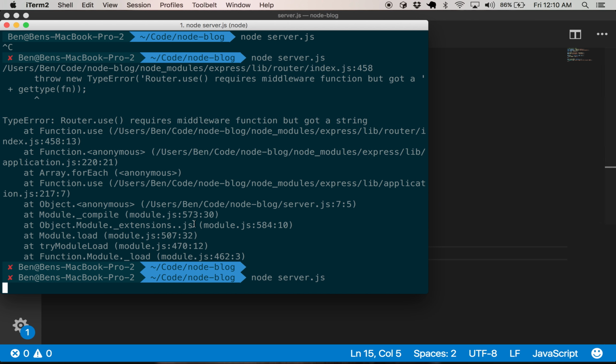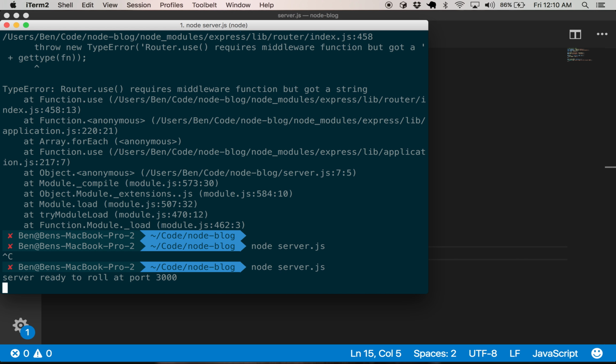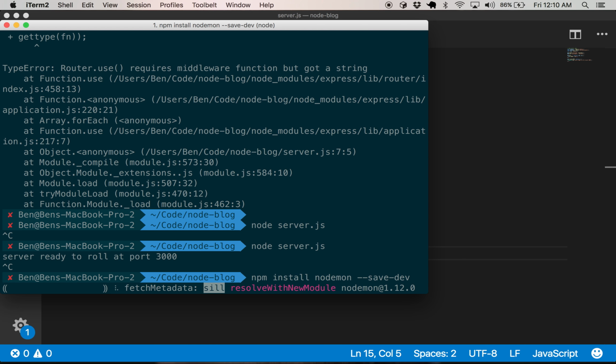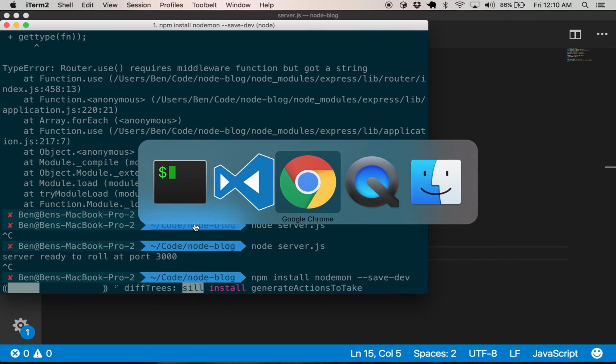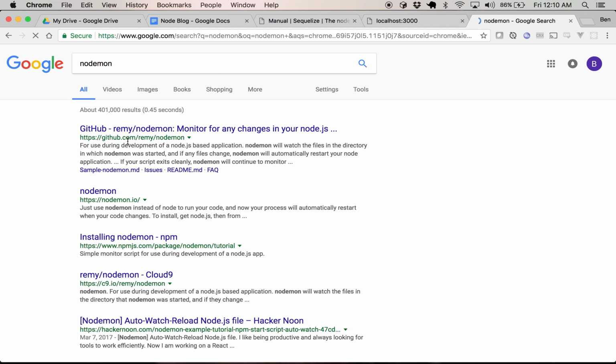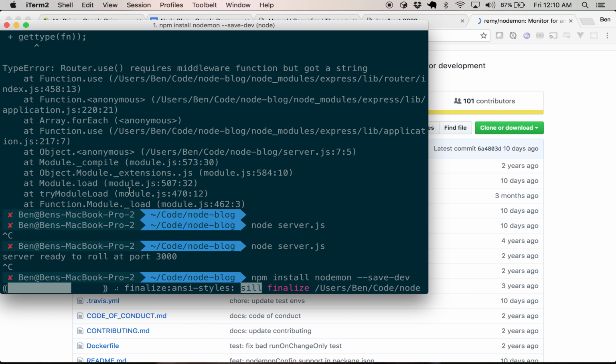All right, so one thing I also want to show you guys is this. npm install nodemon --save-dev. Save dev is different than save because it's not a production dependency. We're going to use nodemon for development only, thus the -dev portion of that. So while it's installing, let's look at the documentation for nodemon. Well, it may be installing it wrong. It might need to be a global installation, but we'll see.